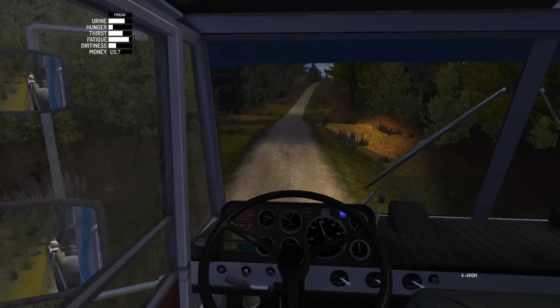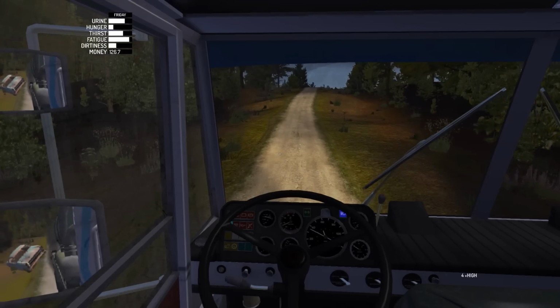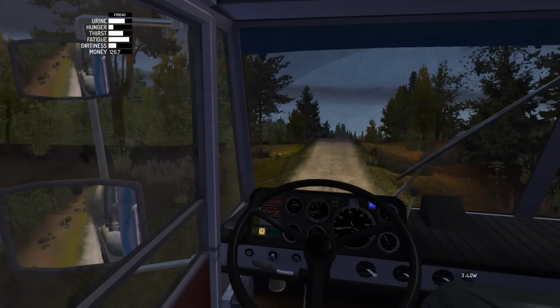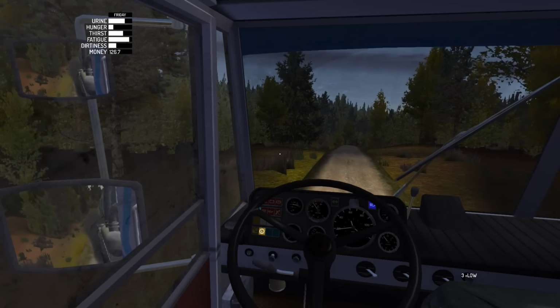We're getting to the giddy heights of 60 kilometers an hour while towing a completely and utterly destroyed car that's just gone flying around. I saw that in the rearview mirror. It's never an easy day here. Never an easy day.